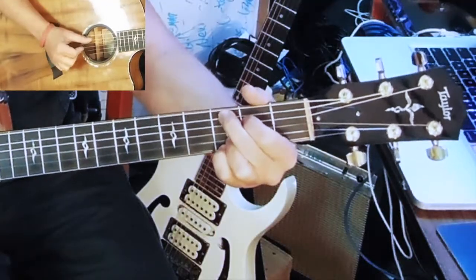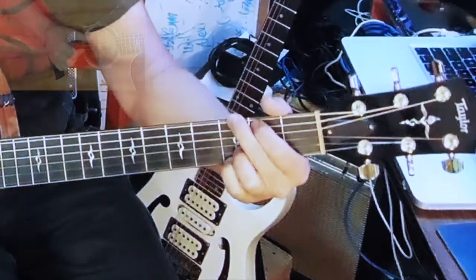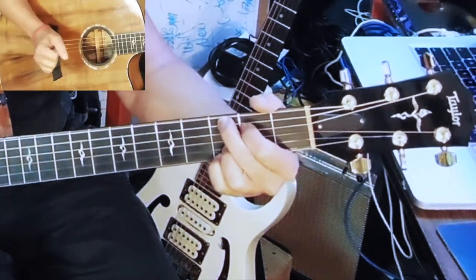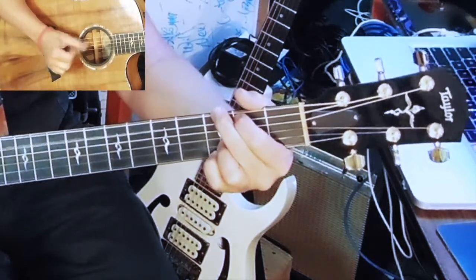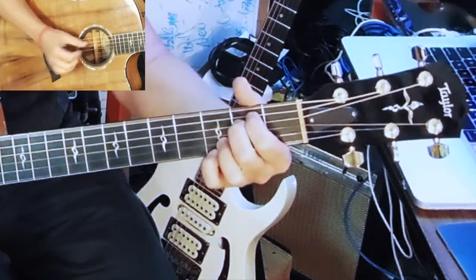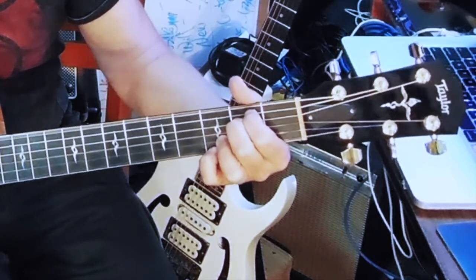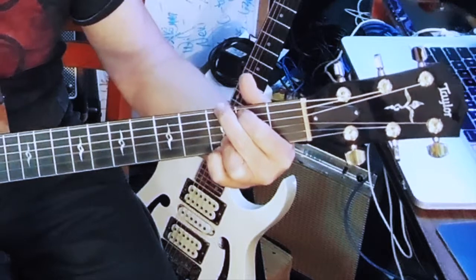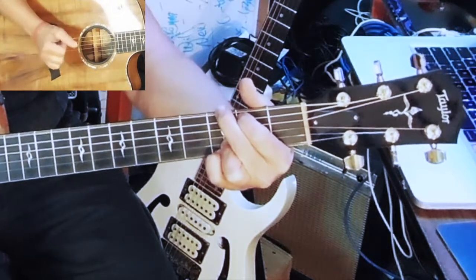Finger style, you would probably do more of a bounce technique or a tap technique. Let's go ahead and do that with a beat. Now I'm going to switch bass notes a little bit — sixth string, fifth string, fifth string, fourth string, stay on fourth, and then sixth, fifth. E minor. Let me run through it again — watch my thumb. Basically what that's doing is just changing your bass line, makes it more interesting.